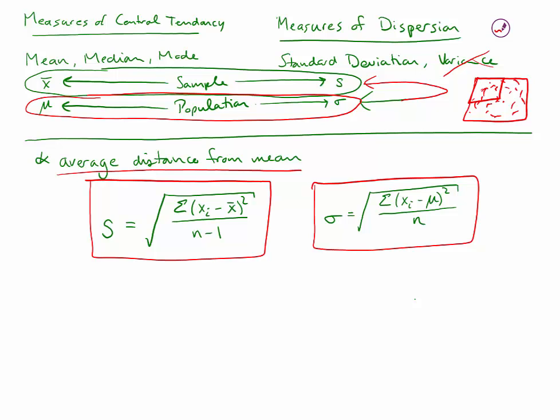right? Sometimes this N will be denoted, because we're talking about a population, as a capital N, just to make things a little bit different than that of the sample standard deviation. So if you see a capital N in a textbook or when you're Googling things, then that's why. So just be aware of that. Again, a capital N to denote the number of pieces of data in your entire population. So you'll see that sometimes.